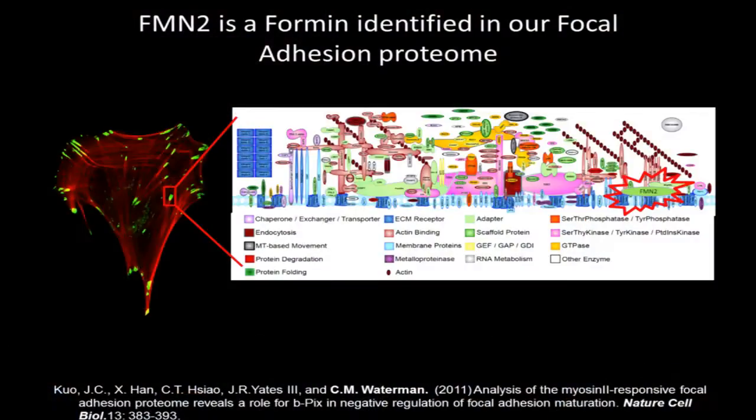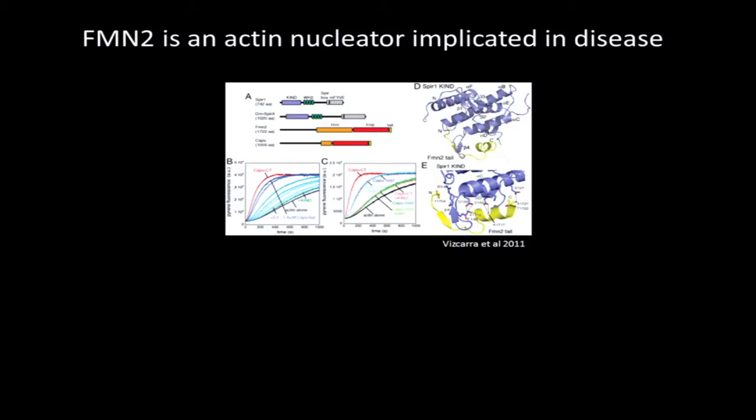So it was found in our focal adhesion proteome, meaning that it might be somehow associated with the link between actin and adhesion. What's known about FMN2? Not much. There are like two papers on the biochemistry of it. It has the canonical thing that defines a formin, this FH1, FH2 domain. That forms, you saw that lock washer that goes on the end of the formin in the cartoon. That's what forms that lock washer. Then these parts are divergent between the family members.